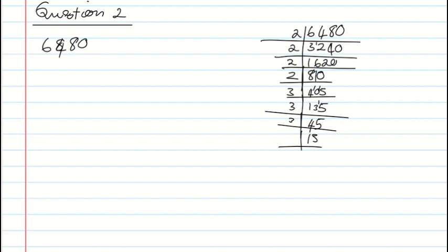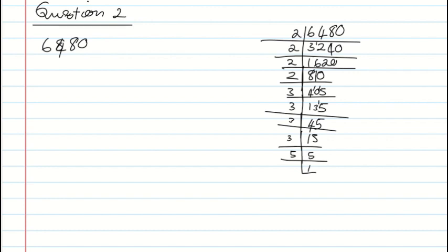So 3 can go into this as well. How many times? 5 times, and then 5 goes into that. And then we should always end up here with a 1. No? Yes, we should always end up there with a 1. If you don't end up here at the bottom with a 1, then you're not done yet. Right? Or you made a mistake perhaps.